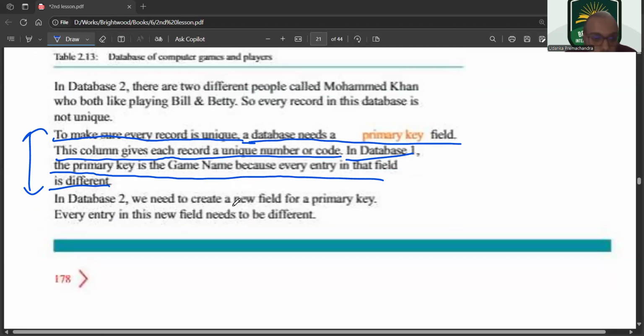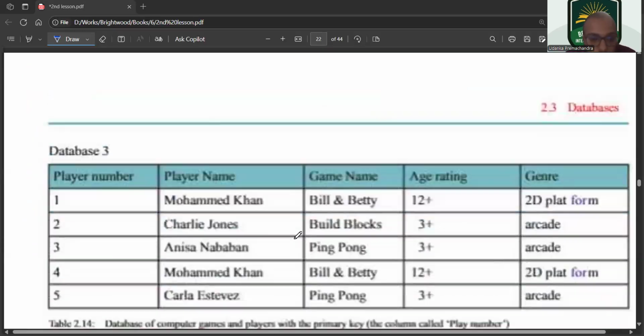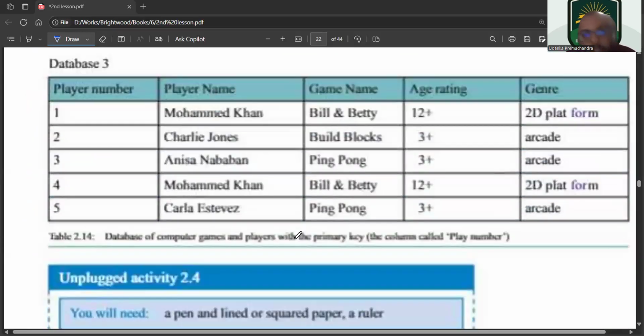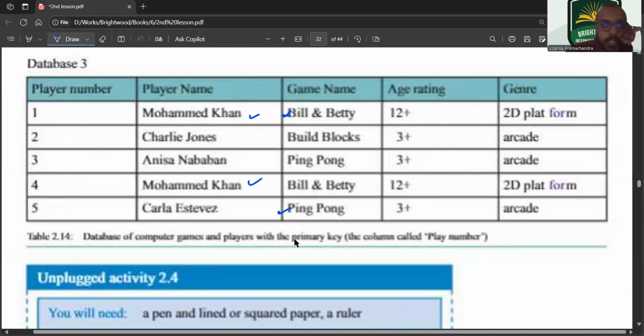So in the database, sometimes they are having two columns, two fields, as the primary key. Sometimes you have to take two fields. Here you can see the same thing for 2D.